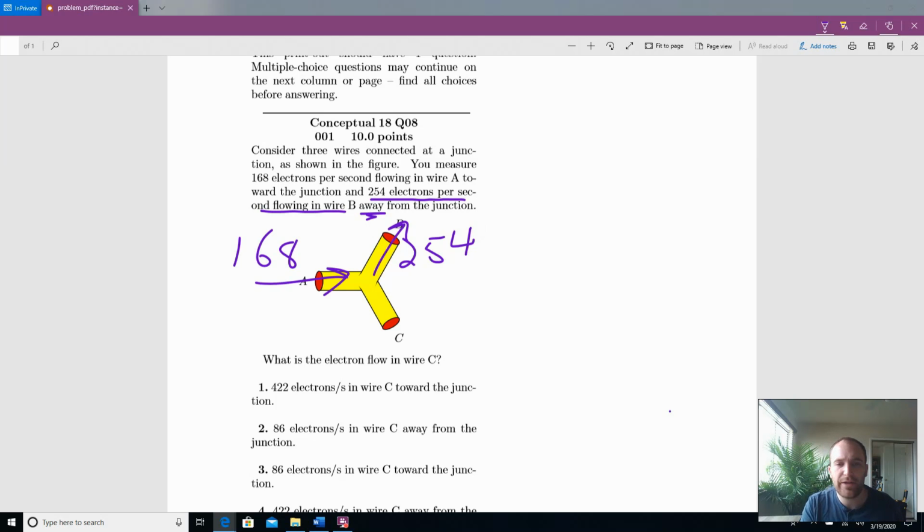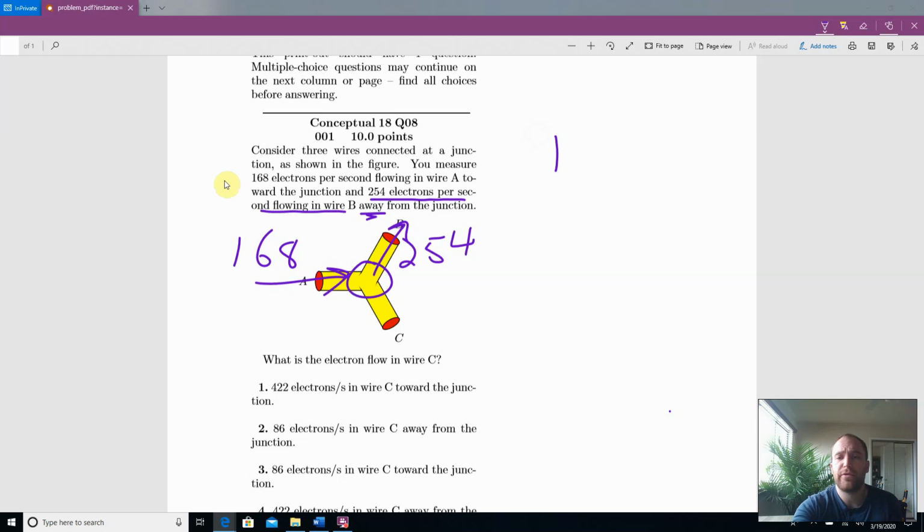And remember that charge per second, the electrons per second, typically we like to use coulombs per second. But the charge per second, that's just electrical current. That's all that means. And so, here we've got a sort of a junction in the wire. We have current going in, current coming out. And our rule here is that the current that goes into the junction has to be equal to the current that comes out of the junction.